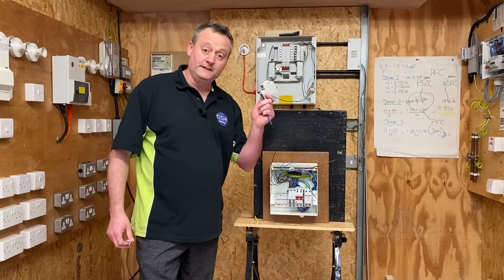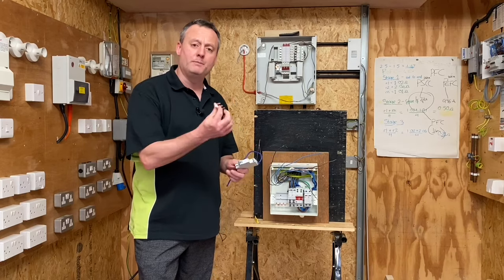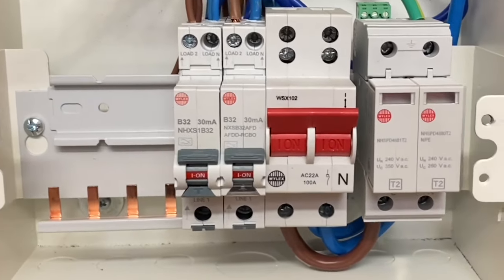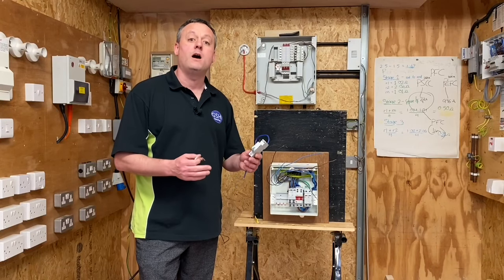In this video presentation, we're going to look at fitting the humble miniature circuit breaker — in this case it's an RCBO — onto a bus bar. Sounds simple to us electricians. The apprentice here in the workshop have just been reintroduced almost to bus bars now because we've been using a lot of the Crabtree Starbreaker variety.